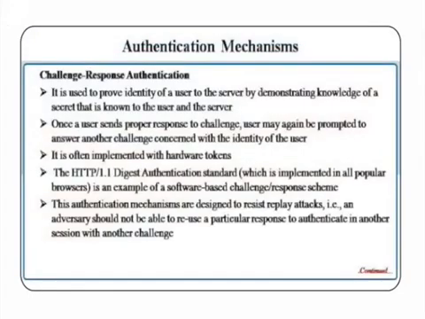The challenge response authentication is used to prove the identity of a user to the server by demonstrating knowledge of a secret that is known to the user and the server. Once a user sends a proper response to the challenge, the user may again be prompted to answer another challenge concerned with the identity of the user. It is also being implemented with a hardware token. The HTTP/1.1 digest authentication standard, which is implemented in all popular browsers, is an example of a software-based challenge response scheme.